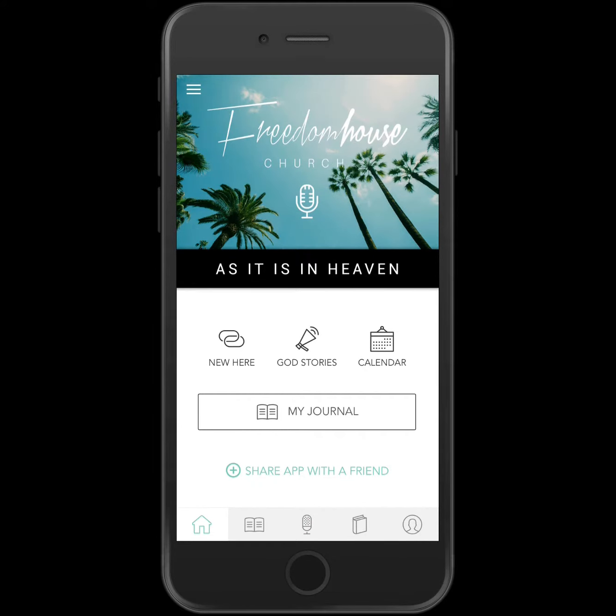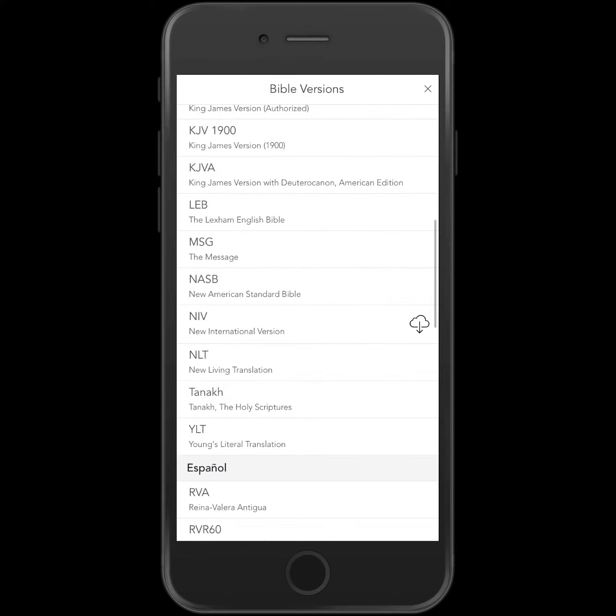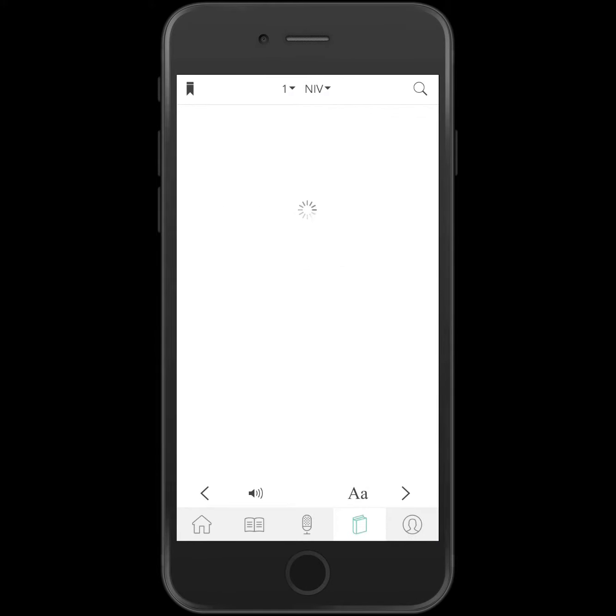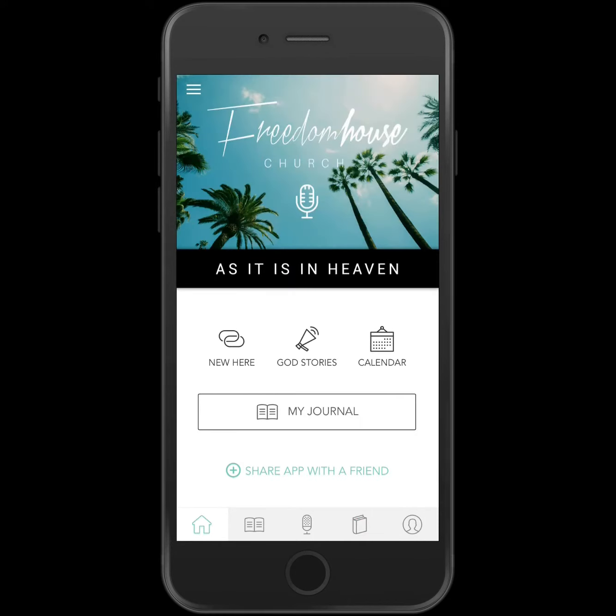So there's also a little Bible button at the bottom right-hand corner. If you go in there and you select a particular version of the Bible, so the NIV Bible version is available within here. Let's say you're at church and you might not have your Bible with you. You can always access the Bible verses through the app. So if I go back to the home screen, friends, there's an overview of the amazing Freedom House Church app. The key behind this is we want to communicate effectively with all of the church members.